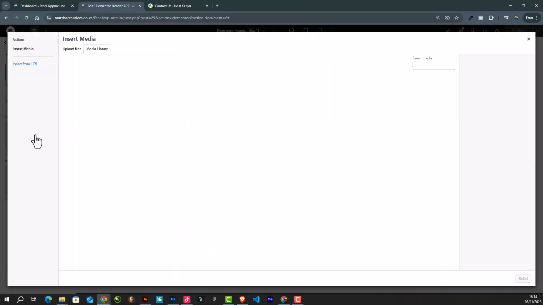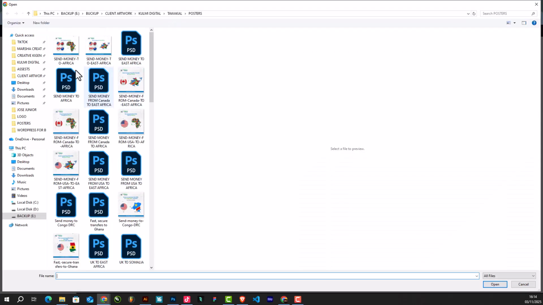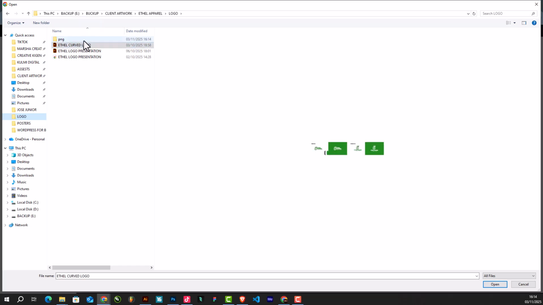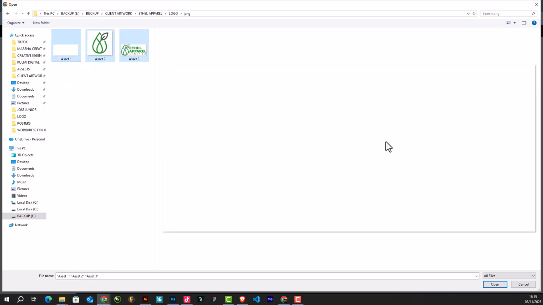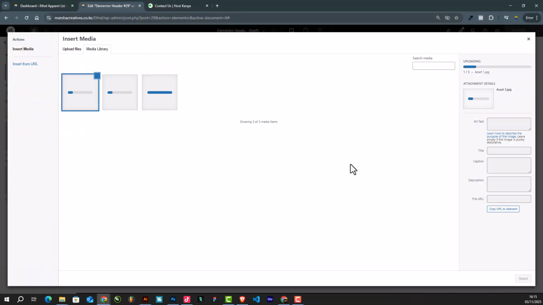So I'll just come here, click on the site logo, upload, select file, and I'll go to where I have my files. I just select all of them and upload them, so that we won't have to go back and upload again when we have them in our media library, and it will be easier to just select when adding the favicon.